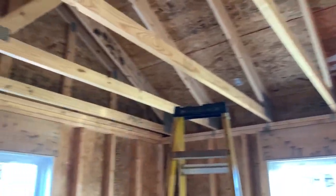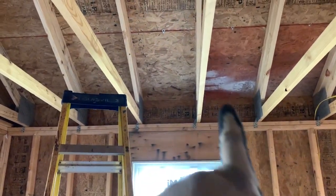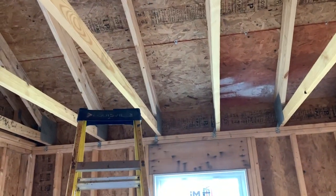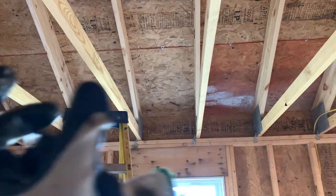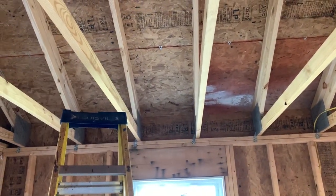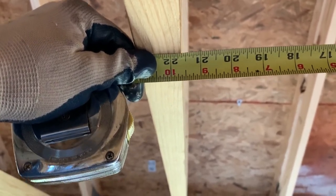So in this particular room, we're going for the center, so we know this window center. So it's going to go right between these trusses. So I'm going to cut a block to fit between there, because that saddle box hooks over a 2x4. So let's cut a block. 21 5/8.